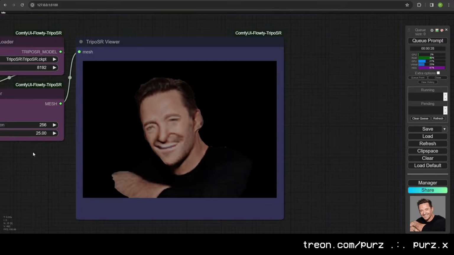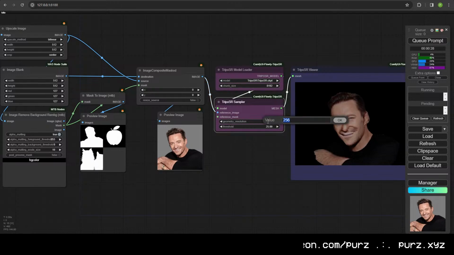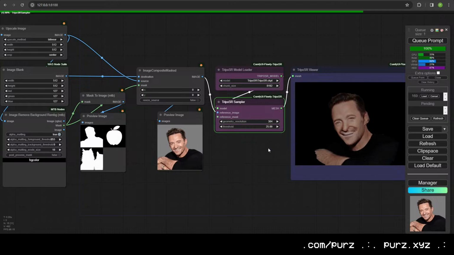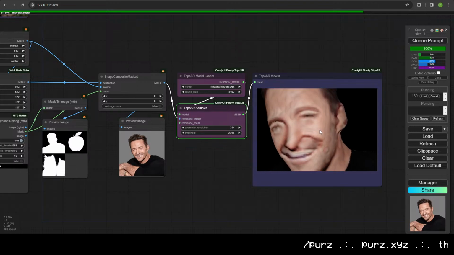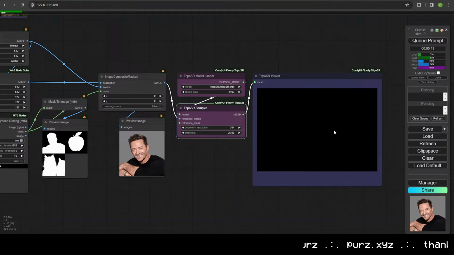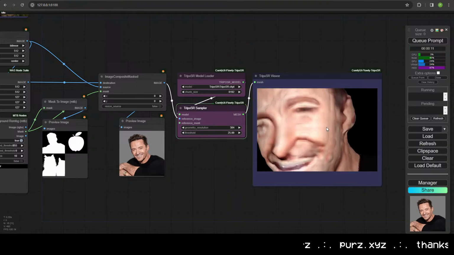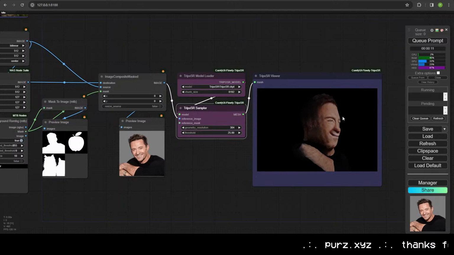What happens if I increase the geometry resolution? Oh, definitely higher res.